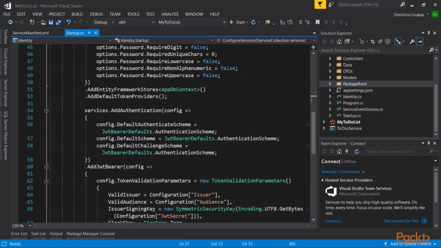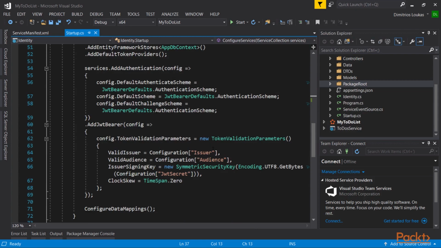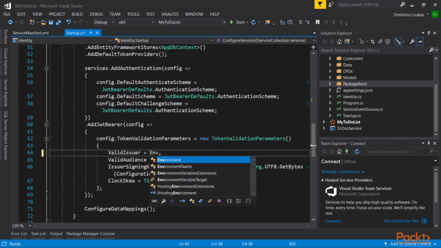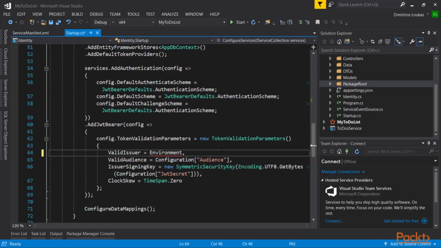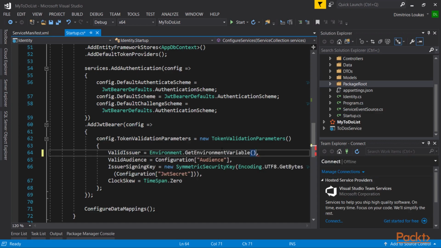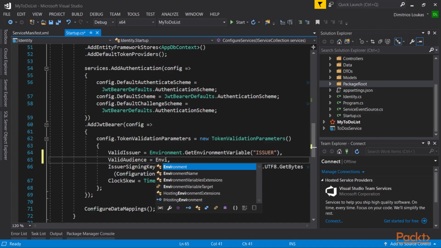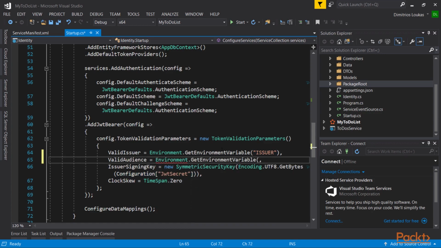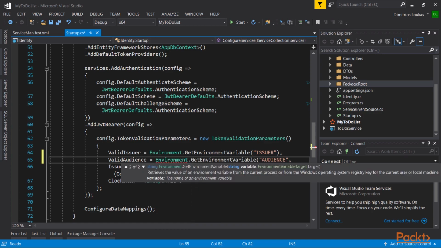So back to the startup.cs. Apart from the connection string, I'm also going to need to use the double question marks here, or remove it altogether and go ahead and use the Environment.GetEnvironmentVariable function. This will help us get the variable that will be loaded to the environment that will run our Service Fabric application when it's deployed either to the local cluster or to Azure.